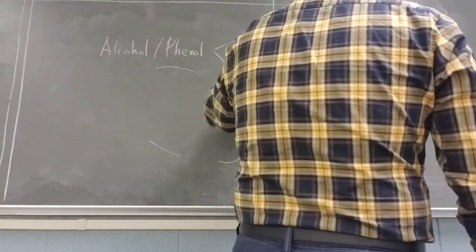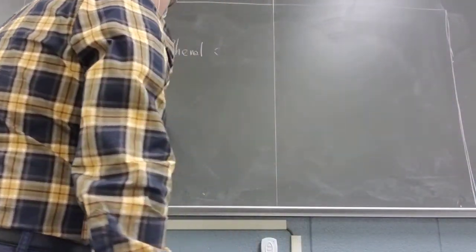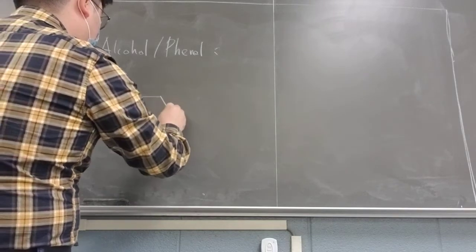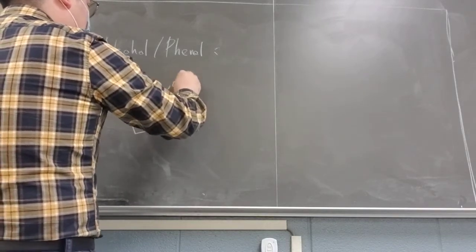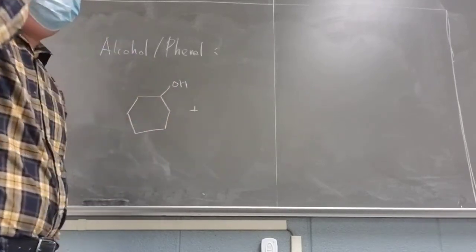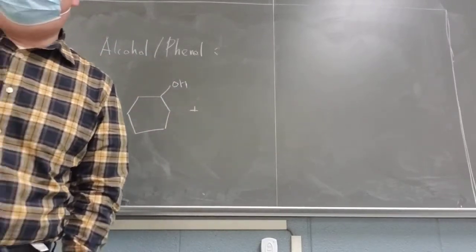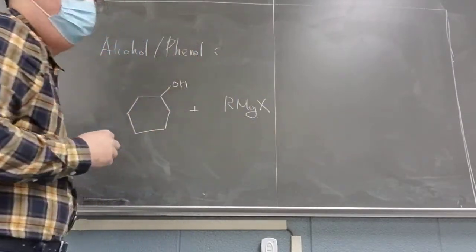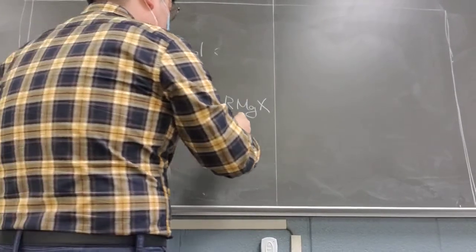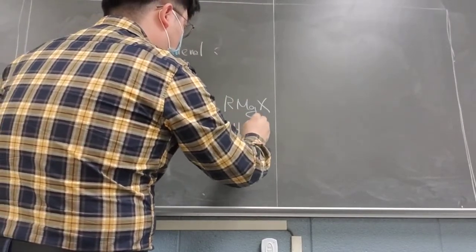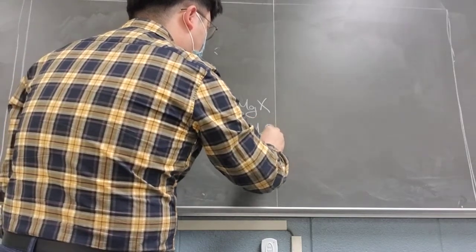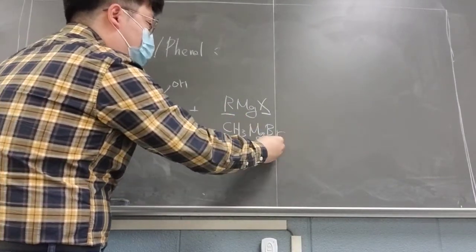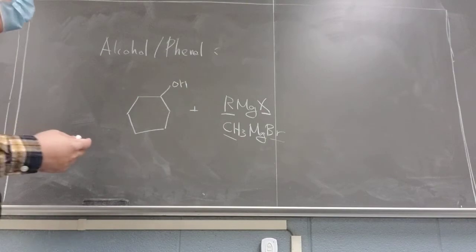So then let's do a little bit of a different one. This is also a weak acid and strong base, but a different reaction actually. If you have cyclohexanol here, you can also try to use the greener reagent, an RMgX form of the reagent. Maybe you can try one example. This is a halogen, and R is any R group, so we just use a methyl type of alkyl group with the halogen, which is bromine. This is what it shows here.